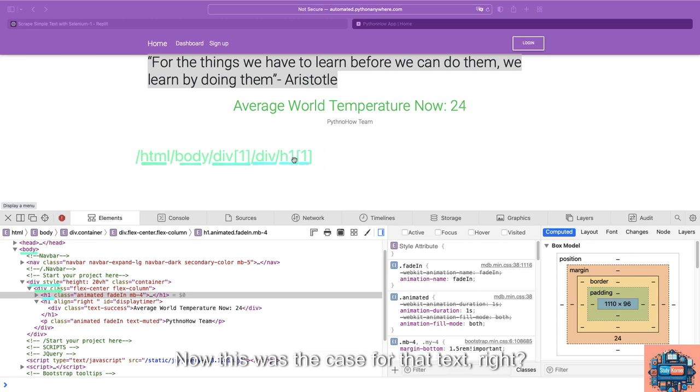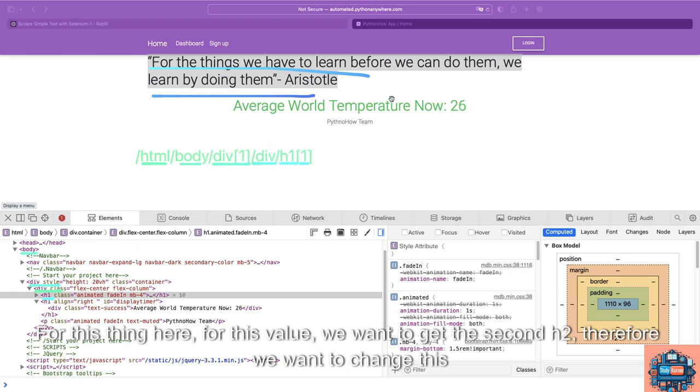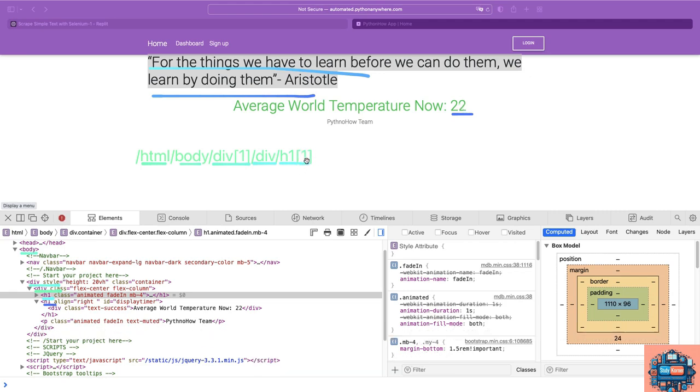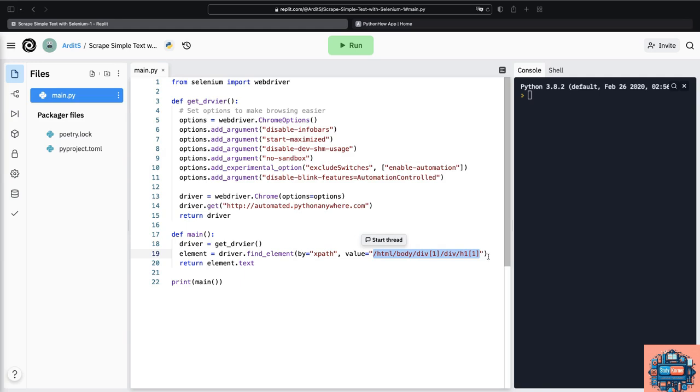Now this was the case for that text, right? For this value, we want to get the second h1. Therefore, we want to change this to 2. That's all we have to do. So just change that to 2 and run.